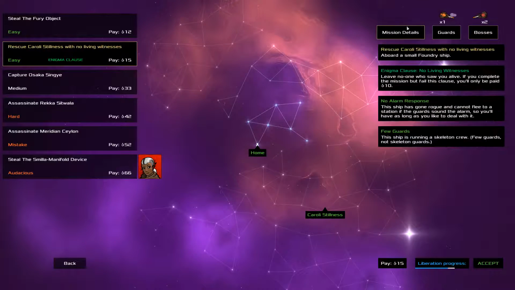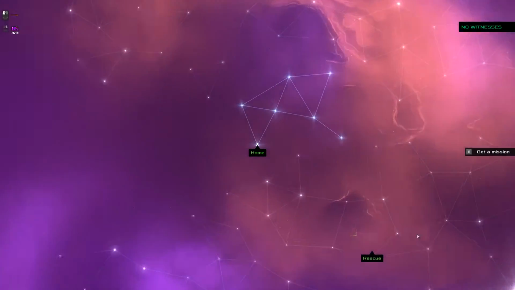Wow, 3 guards. No one behind who saw you alive. This ship has no alarms and few guards. It actually pays reasonably well for an easy mission, but that's only because of the Enigma Claws giving us 10 extra. Sure, I'll take it. Sounds like fun.